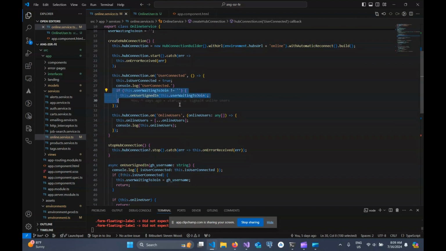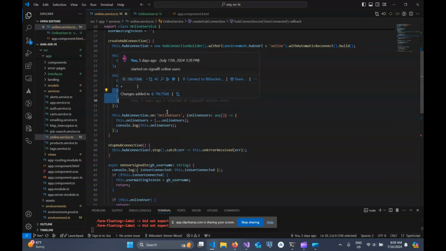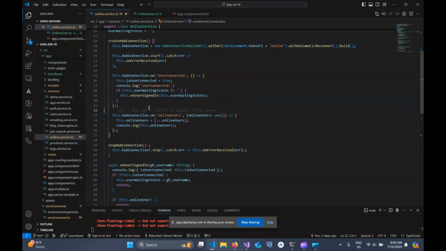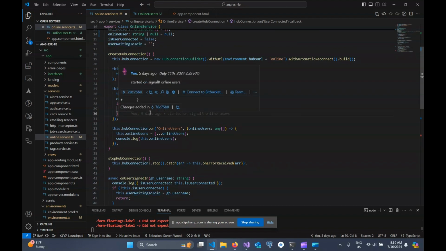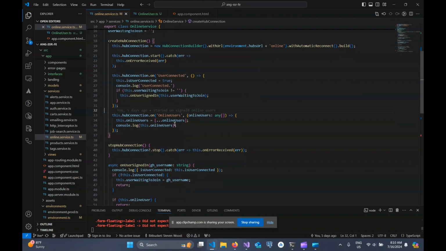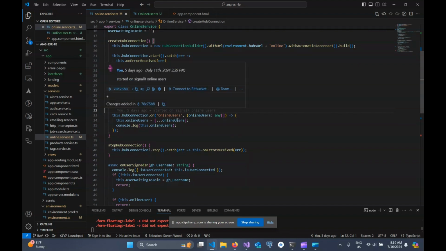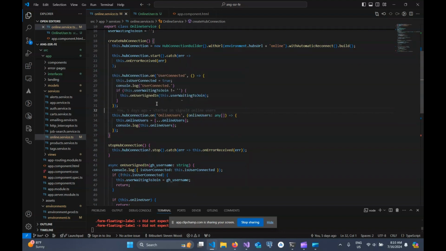And here, since online users aren't added to the hub until after they've signed in, I have this flag or implementation in place to catch when a user needs added to the hub.